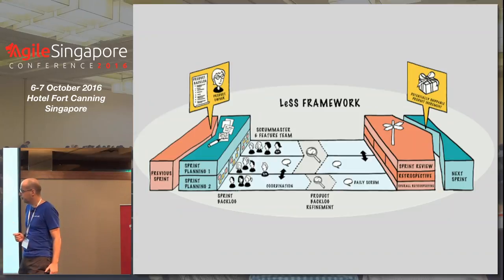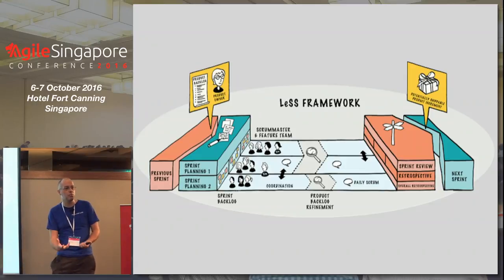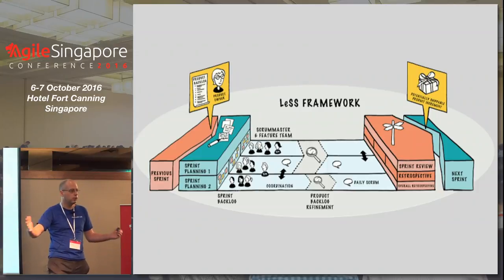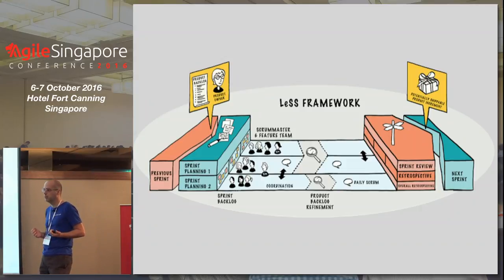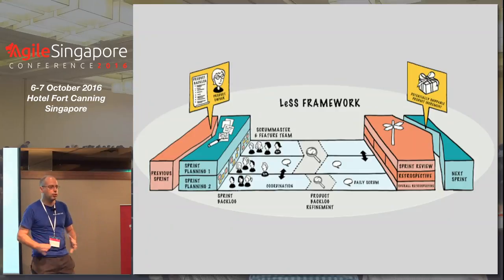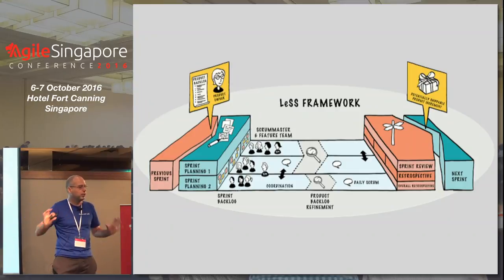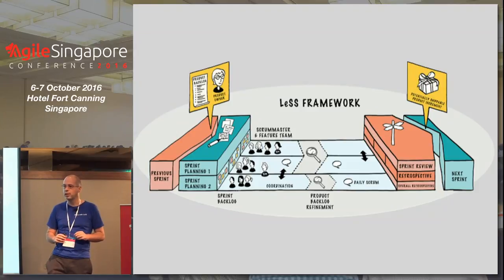Then, each of the teams works within the same sprint. They start off with sprint planning, where the first part is shared across the teams, in which each of the teams picks the work they will work on in the next sprint. Sprint planning two is usually individual, although teams that closely work together often do that together.